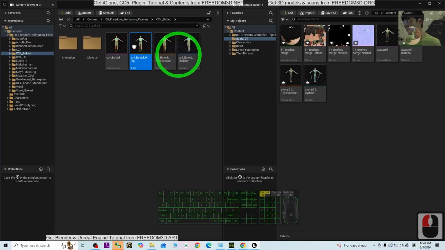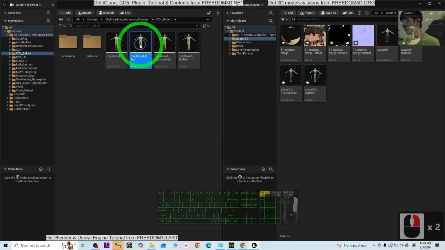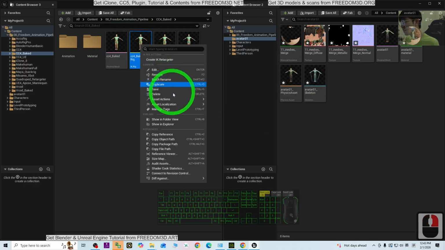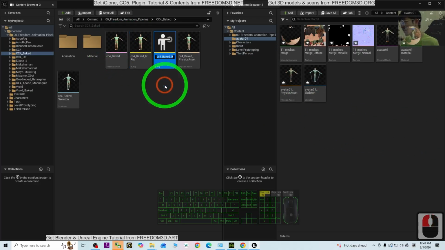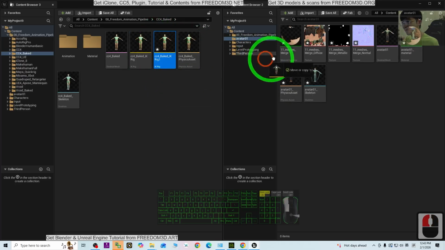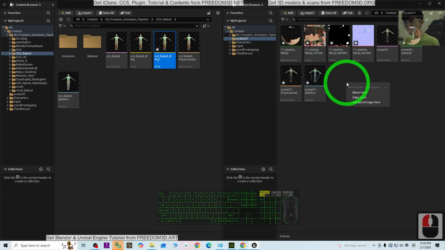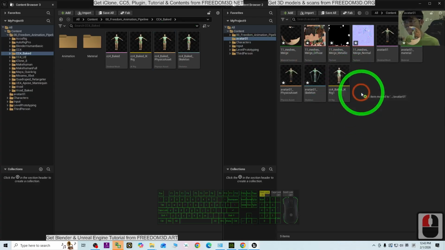Just right click it, then click duplicate. It is already duplicated here. Drag and drop into your avatar 01's folder. Move here. So we need this IK rig.